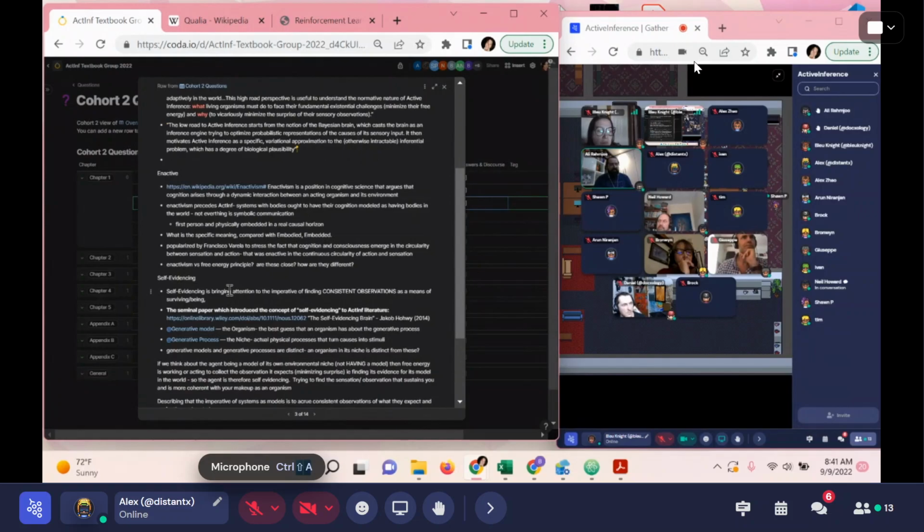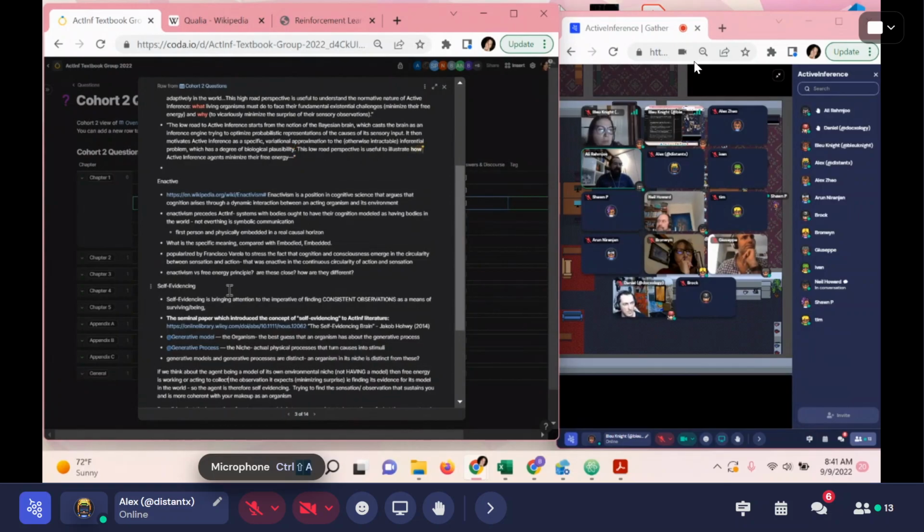And self-evidencing is something that is beyond the biological brain, and it can refer more generally and more broadly to any agent which tries to learn about its environment, as one dynamical system which tries to perform inference about the other dynamical system, which is the outside world, but with a particular aim of minimizing the error or performing allostasis, so to speak. So that's one of the main differences between enactivism and the self-evidencing concept here.